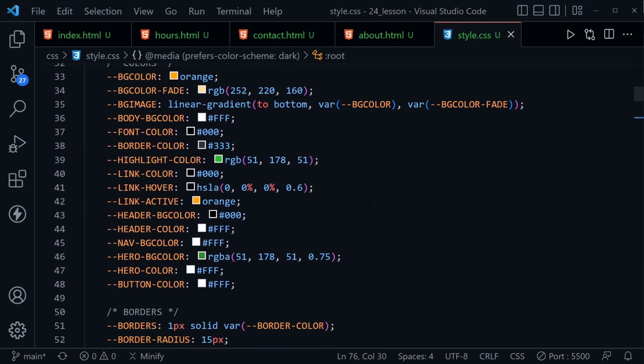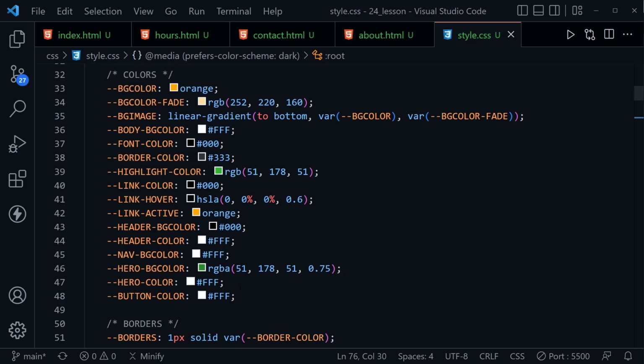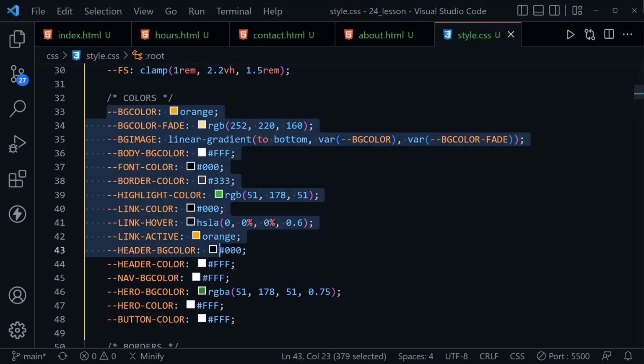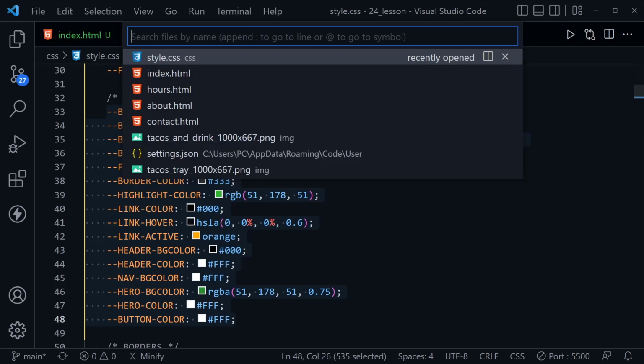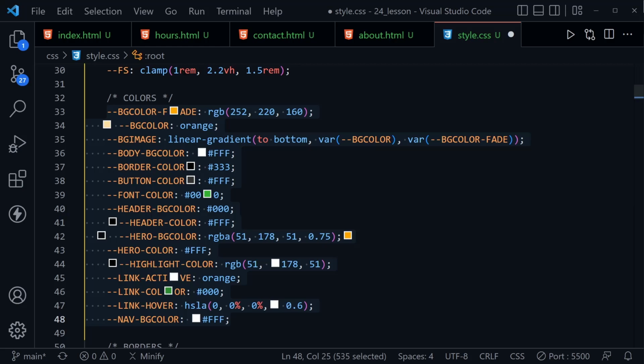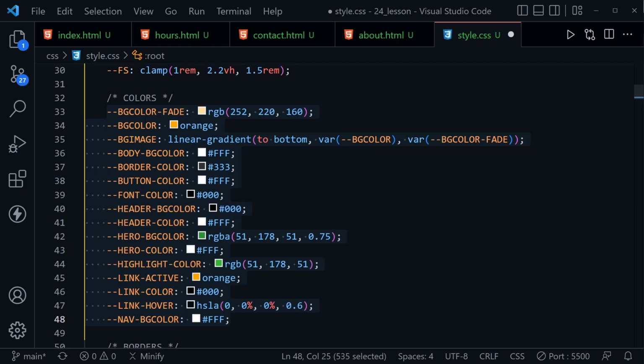Let's say the colors we have here. There's probably the largest list that we have of anything in this project is the colors. It might help to just use the ABCSS technique here to organize these. So if we highlight all of those, press Control P, and then the greater than symbol, and now we might choose Sort Lines Ascending. So now all of our colors are ordered alphabetically, and I could find them probably much faster now that I've done this.